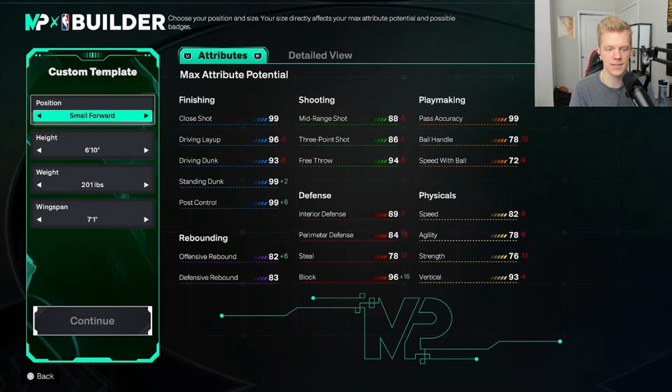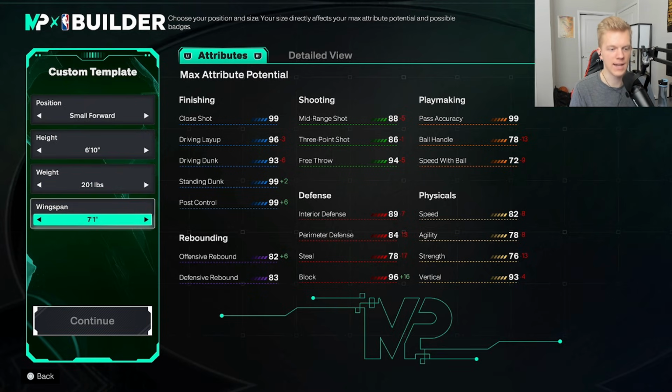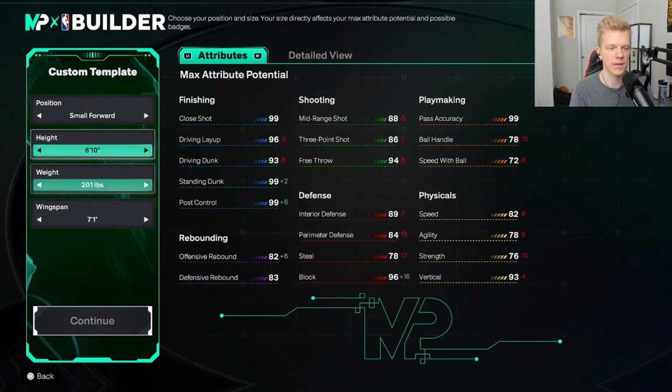All right, like I said, it's a 6'10" small forward, 201 pounds. So it's a very small forward, and it's a 7'1" wingspan, which is very, very decent. So as you see here, copy these down exactly if you want to make the build the same way I did. This build is also based around a bunch of cap breakers. So if you don't have a bunch of cap breakers, you're not going to be able to make this build to its fullest potential. You are still going to be able to make this build very solidly.